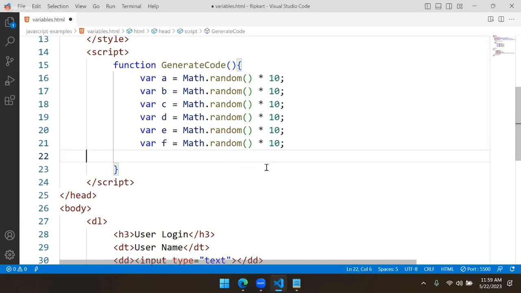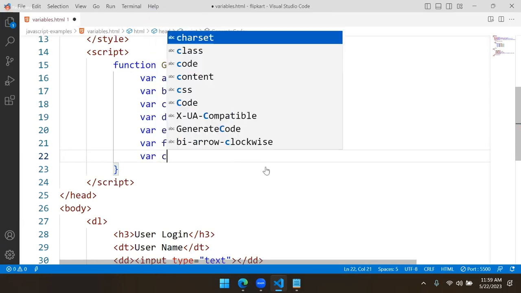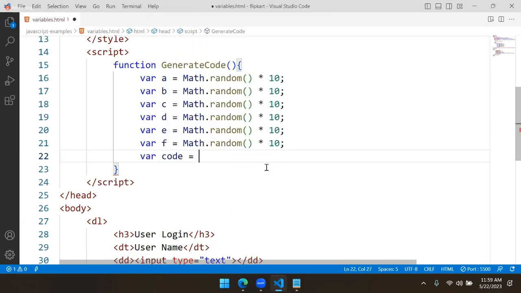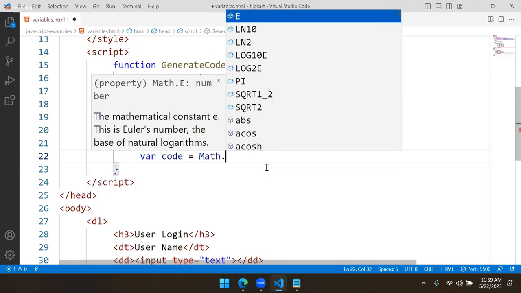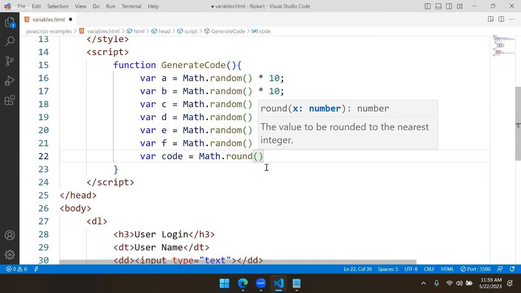Another we will generate where code is equal to, and we will combine these. One is a, but a can sometimes return 7.8, like that. Then we will use Math.round on this a.